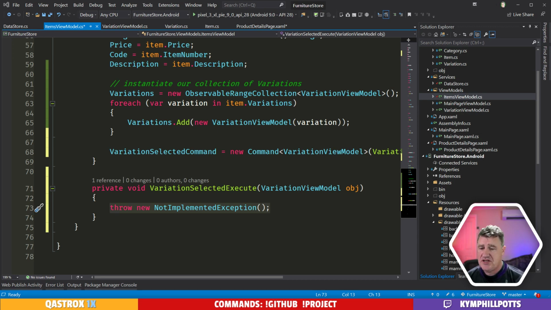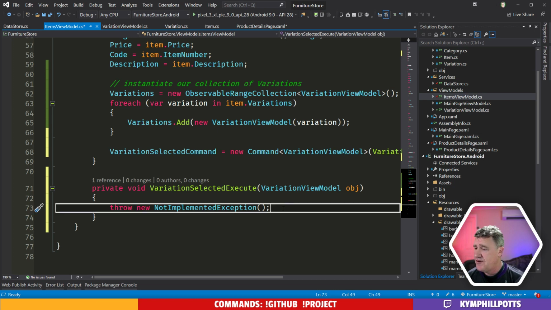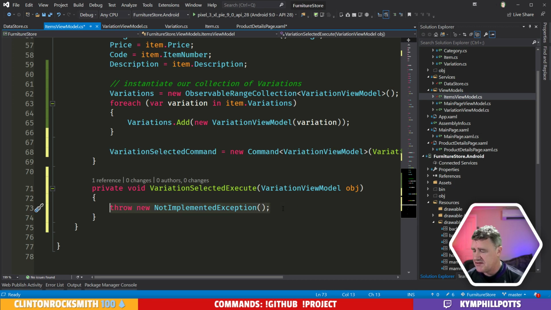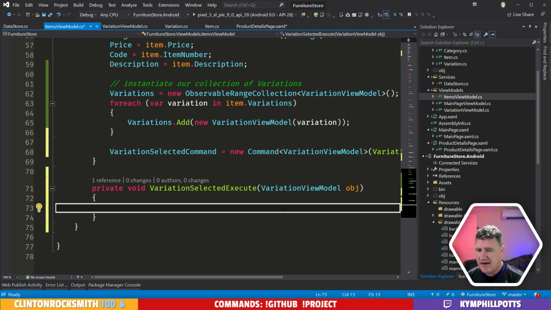So this should be, hopefully, when we bind this up, what gets called when we select one of these. We'll add that in a second. So let's do something a little bit hacky here. And I'm sure if Clinton's here, he'll yell at me for this. But let's do this.